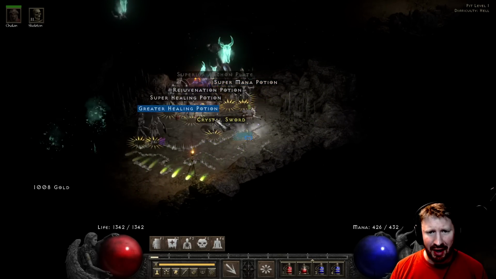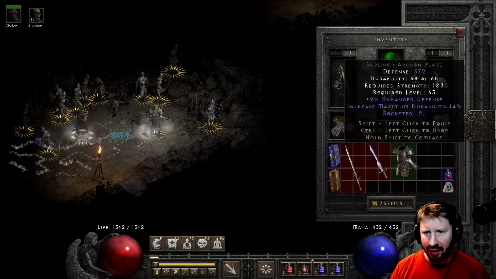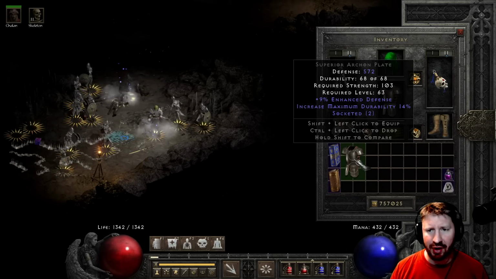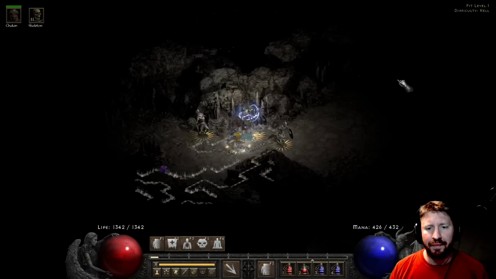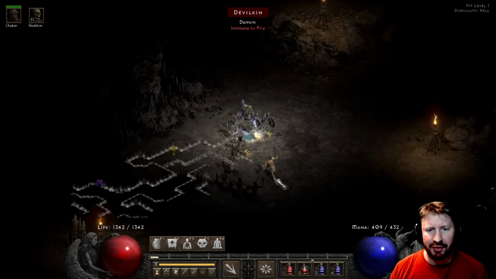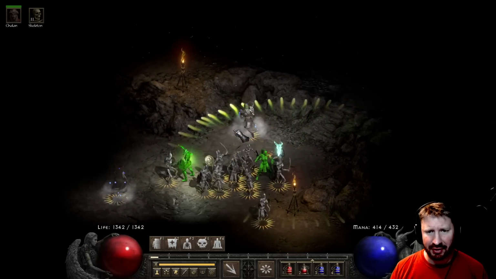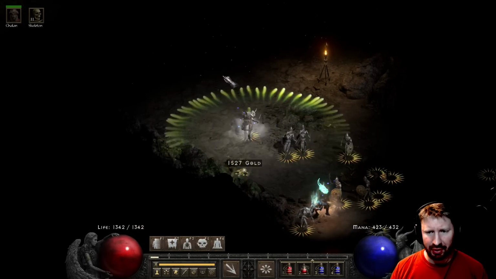Oh my god! Oh, gee whiz! Make a godly smoke armor out of that thing. Here's a godly smoke armor right there. So, yeah, I'm actually quite impressed with this. But I wanted Enigma on just for convenience. But oh my god, did you see that? Holy shit.